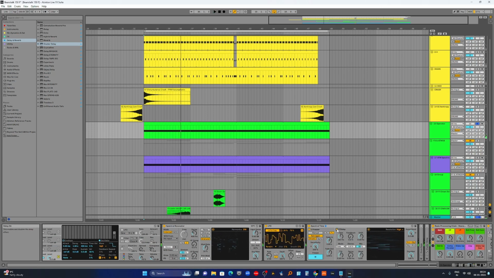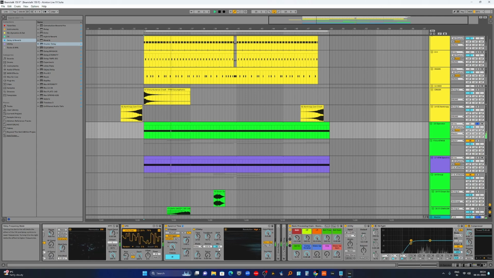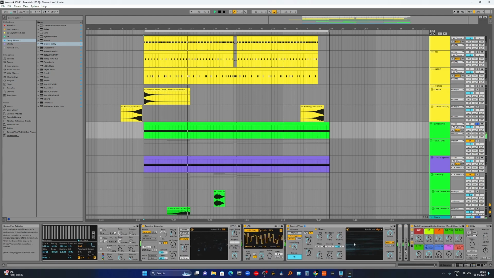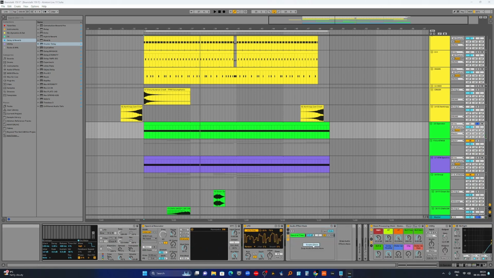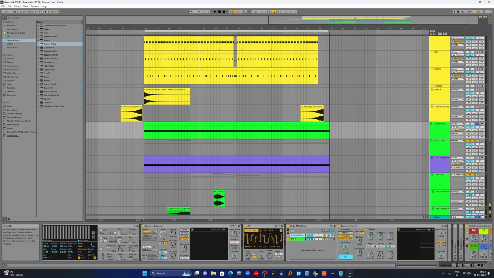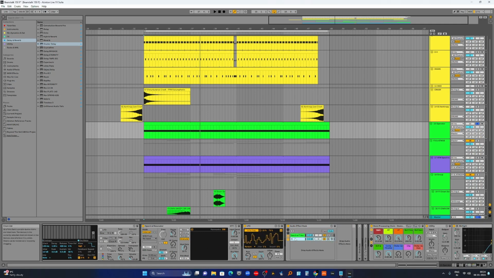which can further go into the delay section here. We can sync the delay. Let's take up the volume a bit. What I'm going to do now is I'm going to group the spectral time, and I'll create a separate chain. This one's the spectral time and this one's the resonator, right?